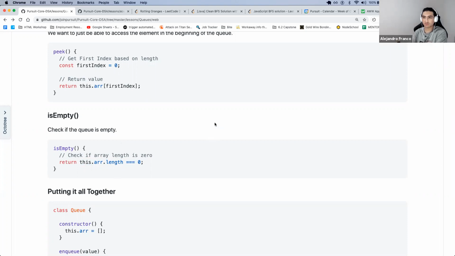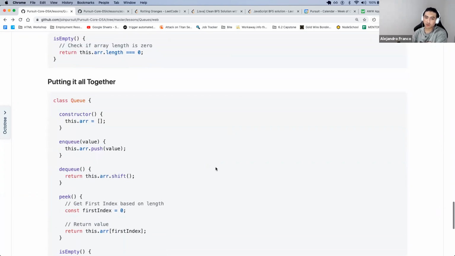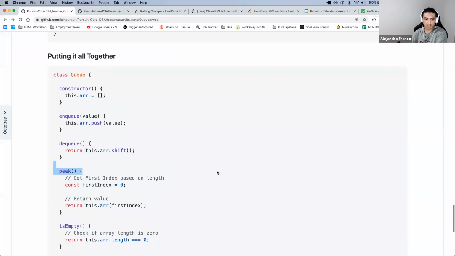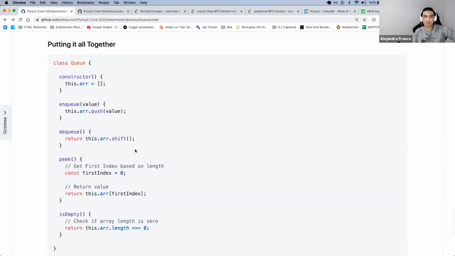Okay, so as an exercise, what I would like you to do in 5 minutes is to type this out. You can copy and paste it, but I will advise against that, and add the size method. It can be in a REPL or in VS Code. Type this queue class out, and let's try it out.